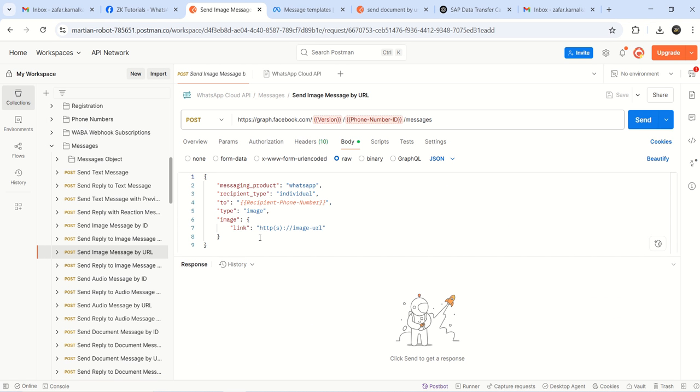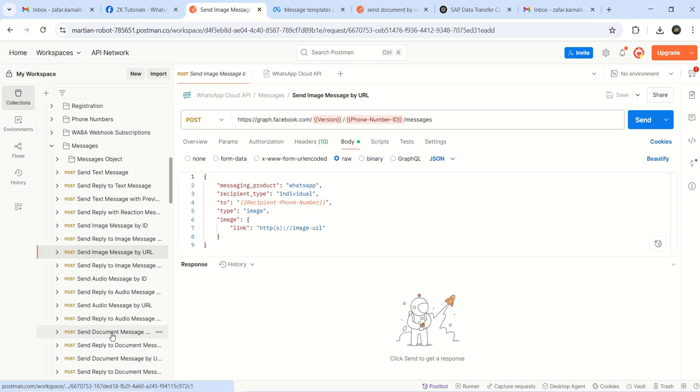So in this case, we must have a URL which is pointing to the particular image, and same for the document. Okay, this is the preferred method, where you store the images and the document on a server, and that link should be publicly accessible. It should not have any kind of authentication, encryption, nothing. A simple, plain, secure web URL will be required to test the images and the document.